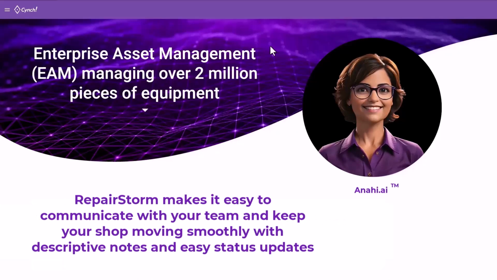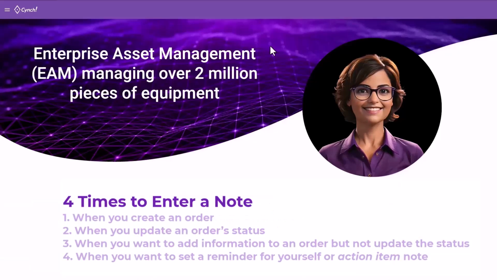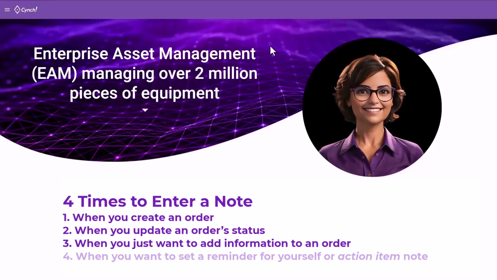RepairStorm makes it easy to communicate with your team and keep your shop moving smoothly with descriptive notes and easy status updates. Let's look at different ways to enter notes in RepairStorm. There are 4 times to enter notes: when you create an order, when you update an order's status, when you want to add information to an order but not update the status, when you want to set a reminder for yourself or inform a team member about the order with an action item note.